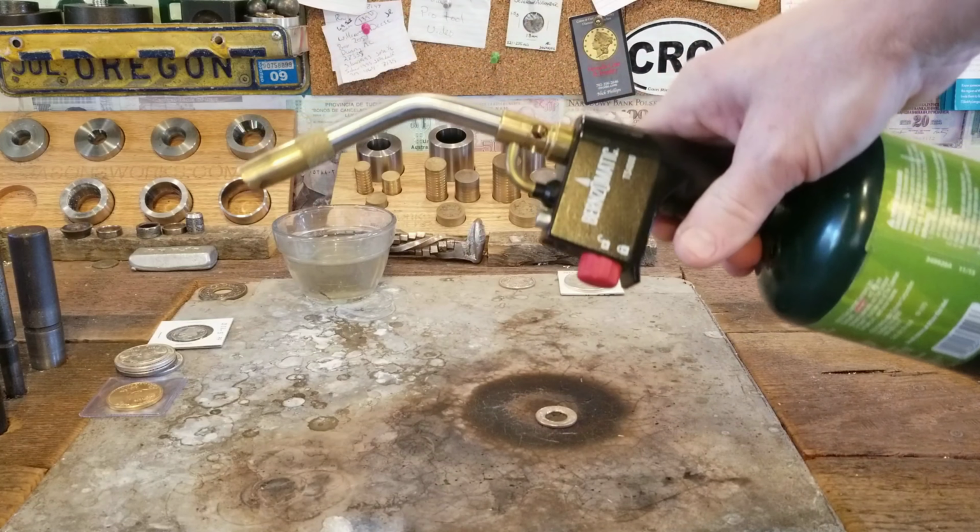Now we are on to step number 5, which is place your coin in the appropriate die and fold it. So what we want to do is we want the date on the outside, so we're going to put that facing down in our die. And then it's important to start off with the steel starter cone. If you started off with these cones right away, you would end up gouging them, and you don't want to do that. So just level it the best you can, put your starter cone on, place it underneath your plunger, and start folding.